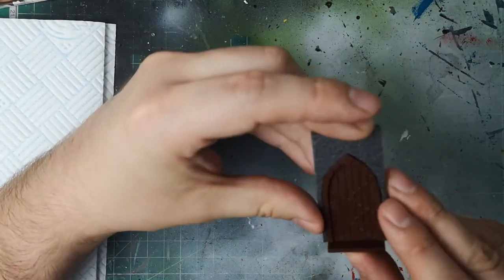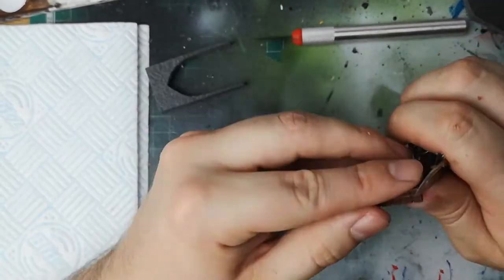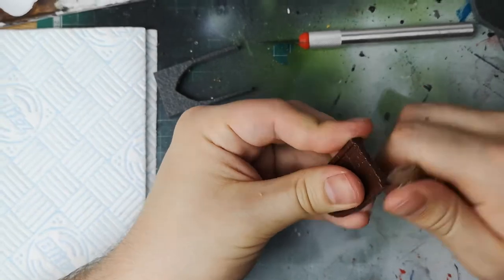After a bit of cleanup, I got the foam to fit around the door pretty well. I realised that the door's threshold was a bit awkward though, so I decided to trim that off. It was a lot harder to cut off than I thought it would be. Mantic used some tough plastic.